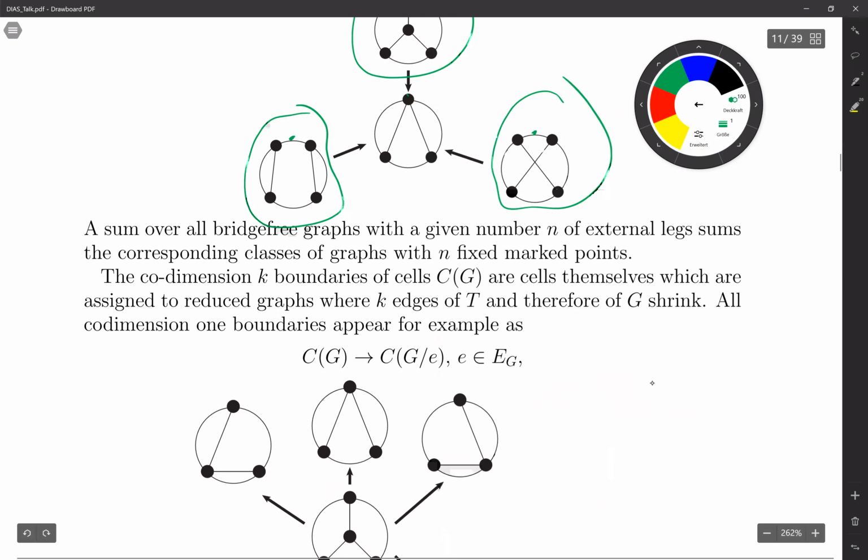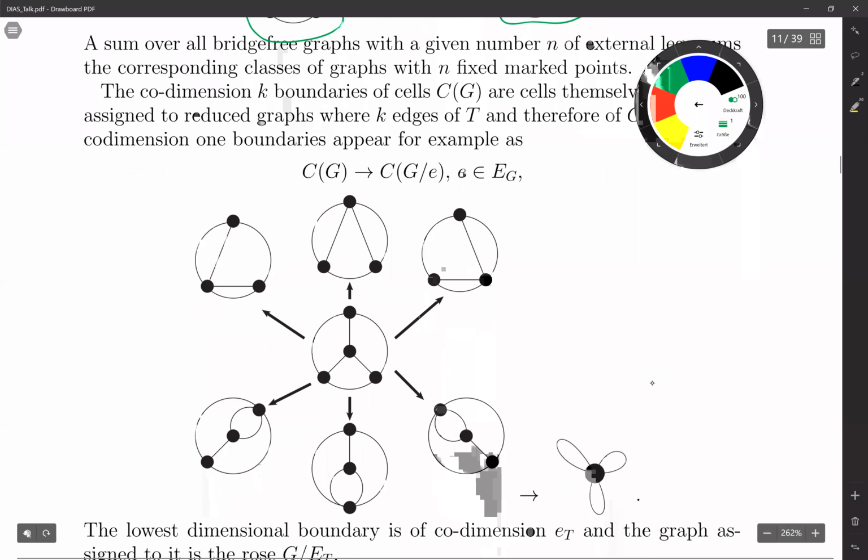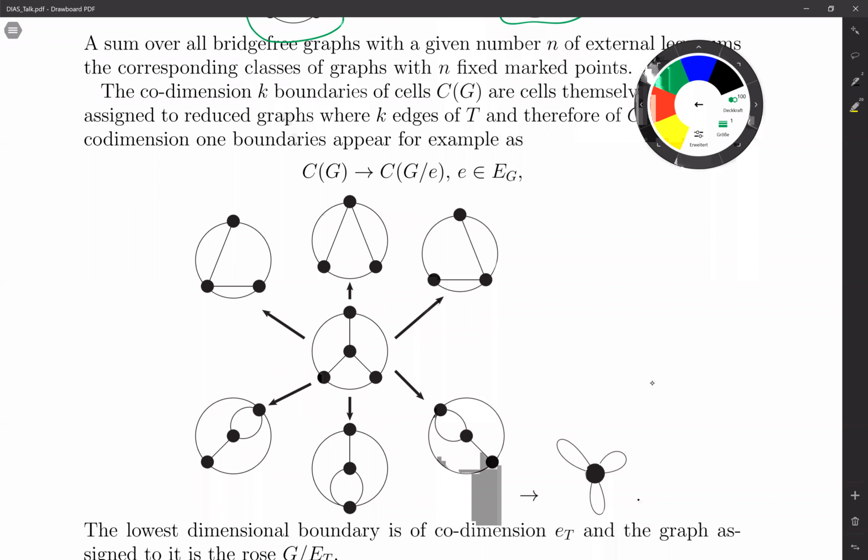In outer space, or vice versa, you can take one graph and look at all its boundary codimension 1 cells. You can have 6 possibilities to shrink an edge over here, and you get to a quite colorful array of graphs. And if you keep shrinking and shrinking internal edges for any chosen spanning tree, if you shrink all internal edges in a spanning tree, this is a three-loop graph, you always end up with what is known as a rose in outer space.